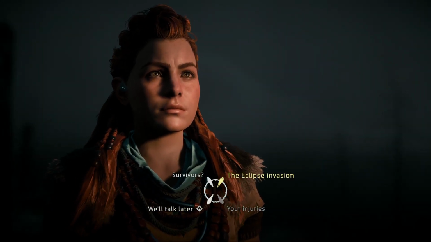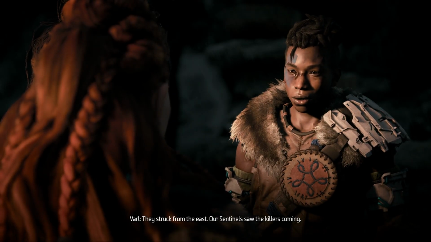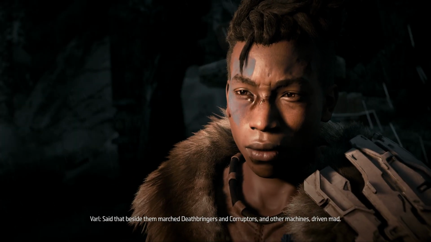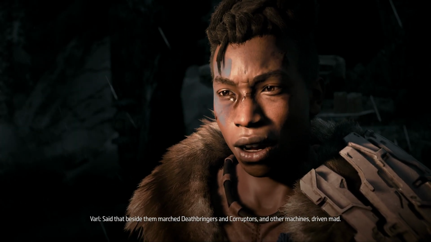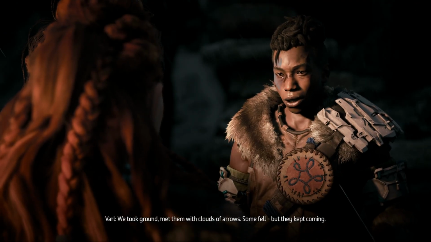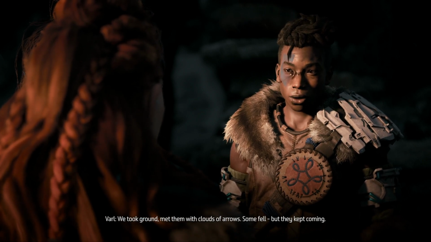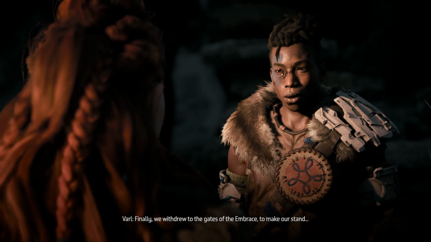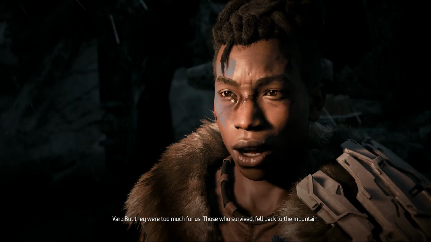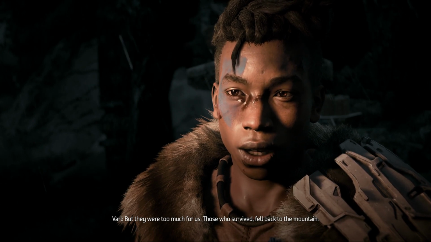The Eclipse invasion. Tell me about the attack. What happened? They struck from the east. Our sentinels saw the killers coming. Said that beside them marched Deathbringers and Corruptors and other machines driven mad. We took ground, met them with clouds of arrows. Some fell, but they kept coming. Finally, we withdrew to the gates of the Embrace to make our stand. But they were too much for us. Those who survived fell back to the mountain.